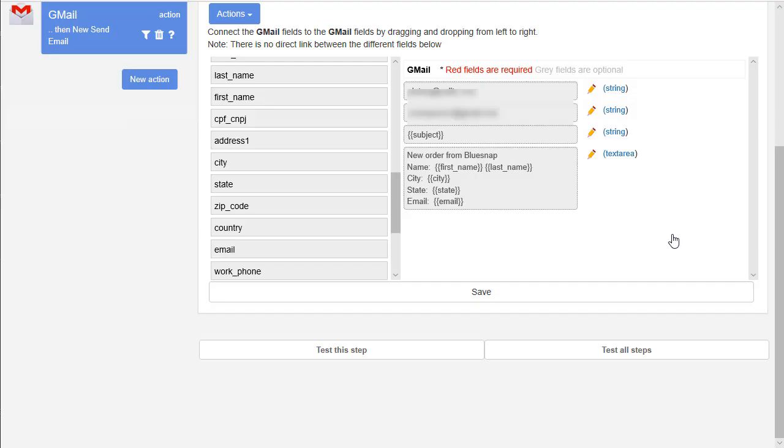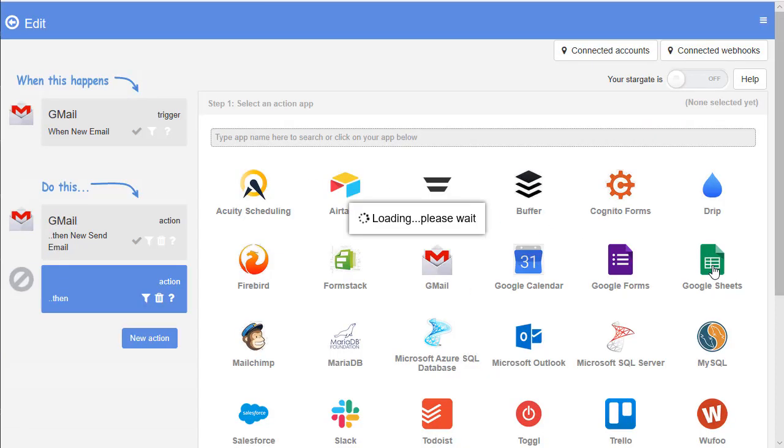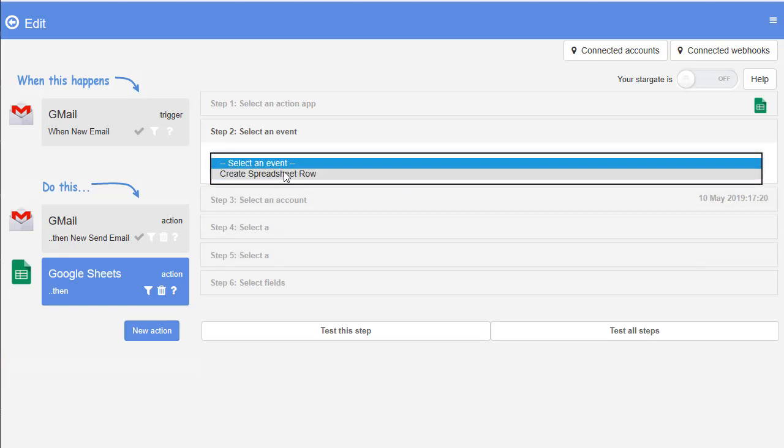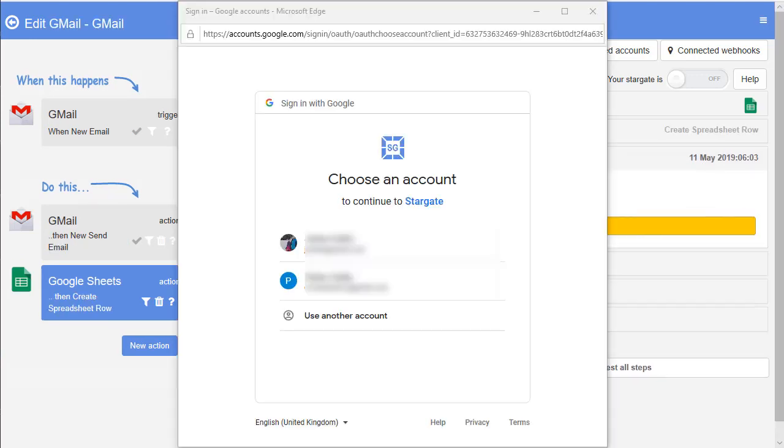We now have to specify the details of the second action, namely to place the information in a Google Sheet. Click on the New Action button and select Google Sheets. Click on Select an Event and on Create Spreadsheet Row. Now you have to specify the Google account and spreadsheet where the data should be placed.